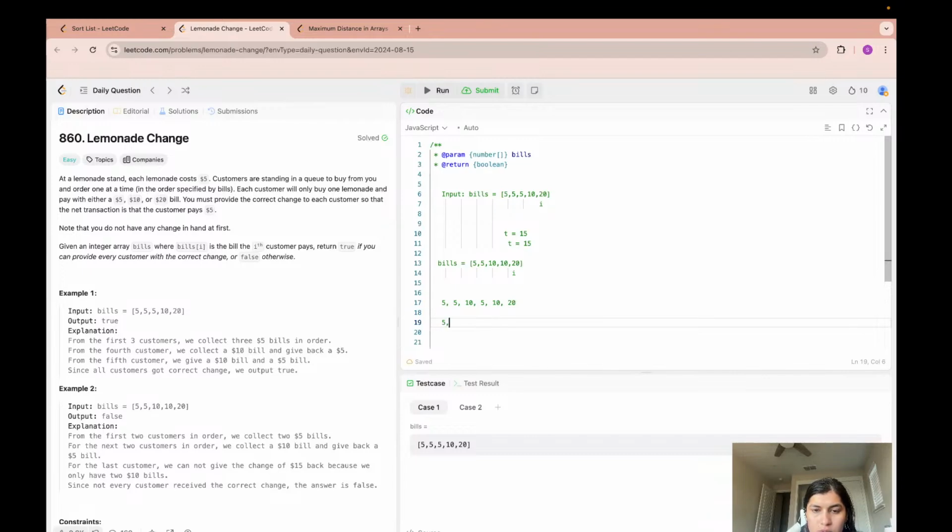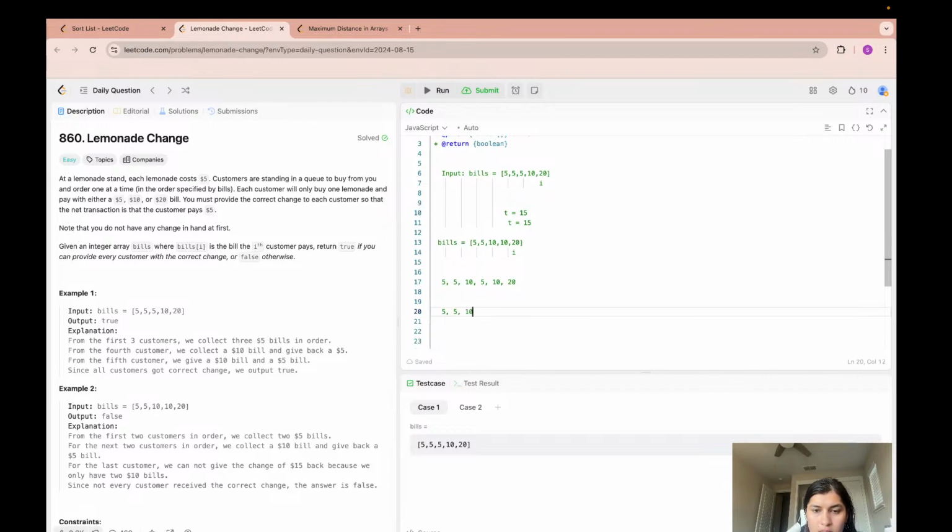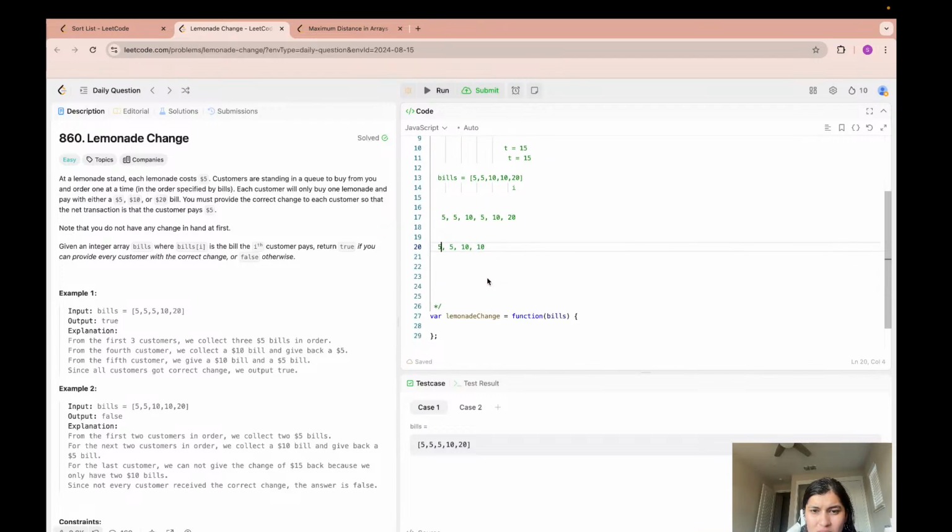First the total collection will be 5 and 5, right? And then I'll collect 10 and remove 5, and then I'll collect 5 again and then I'll collect 10 again. So there is just 5, 10, and 20. So yeah, actually it looks easy.